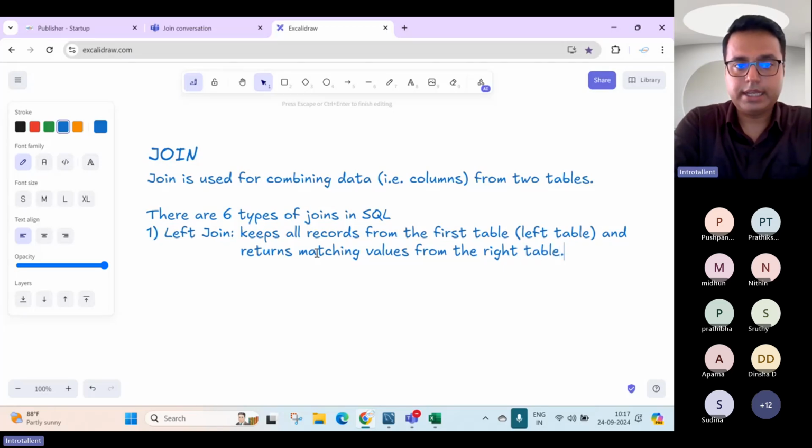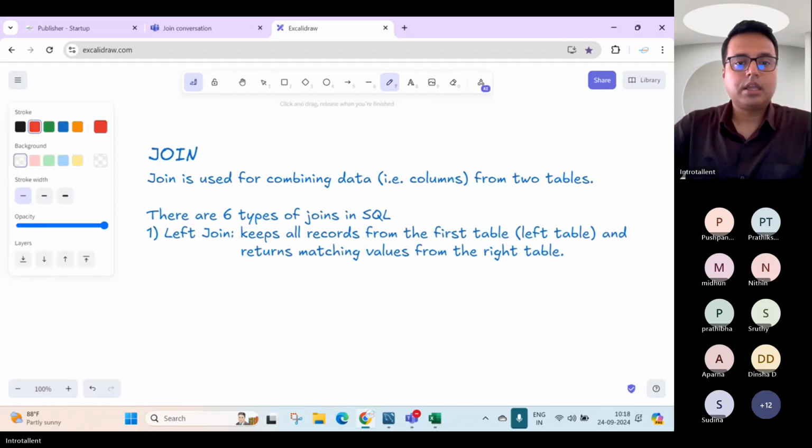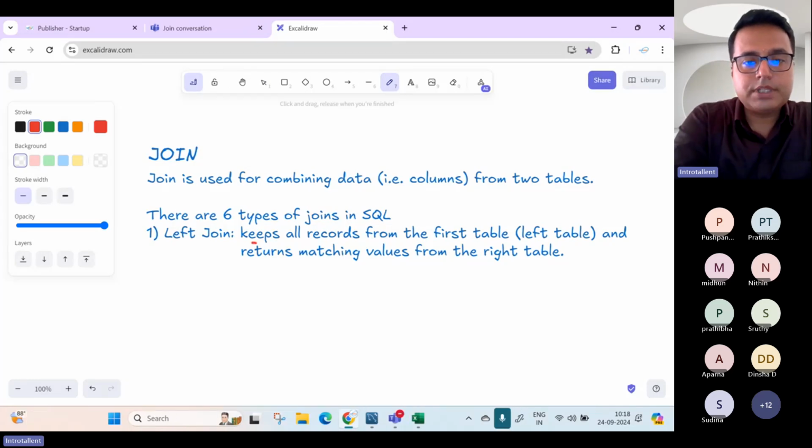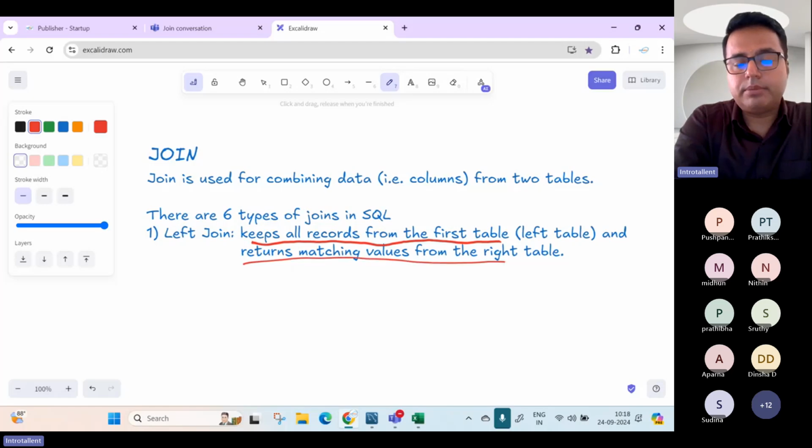We'll pause here. Let's understand what left join does. Left join keeps all the records from the first table, isn't it? Keeps all records from the first table and returns matching values from the right table.